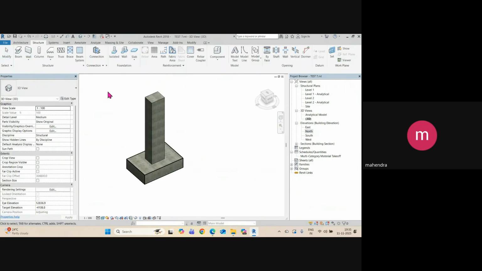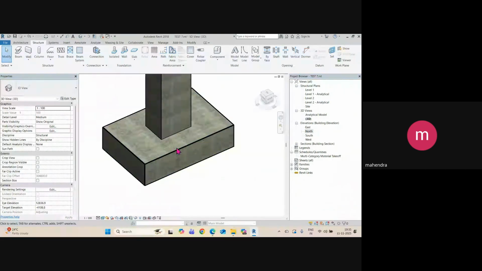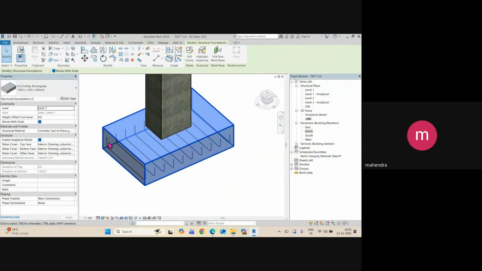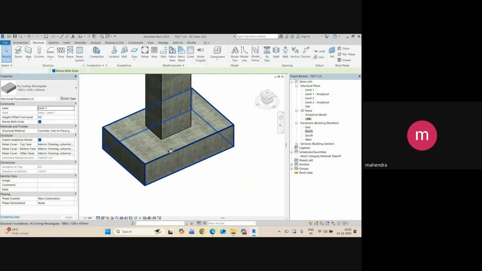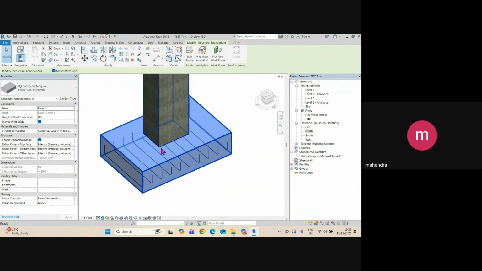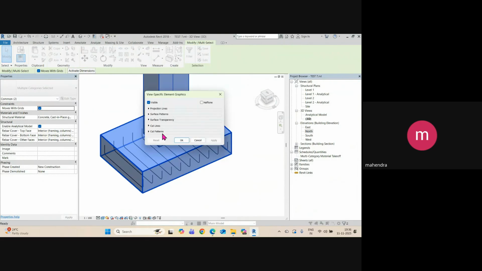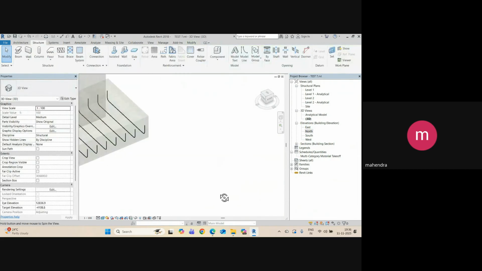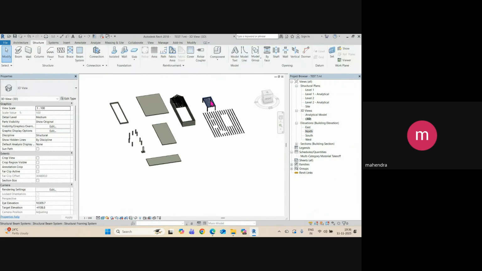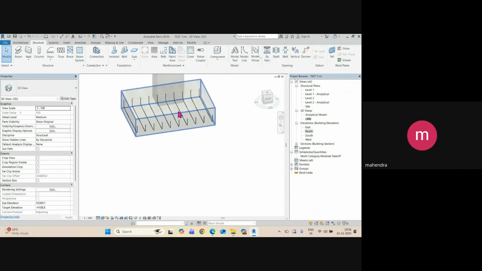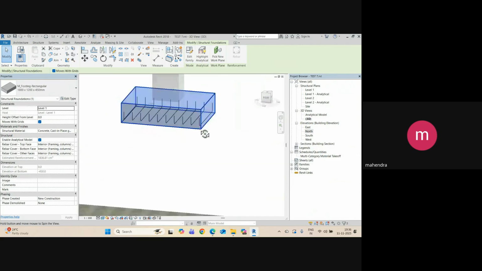And then if you check in your 3D, if I select this, okay, you can see this bar has been added here. Okay, what I do is increase the transparency so we can see our reinforcement. Select both and go to element and you have the option here, surface transparency. I will increase this to 72% and say apply and okay. So you can see your reinforcement here. Where is that? Yeah, here. Right. So you can see we have added the reinforcement.